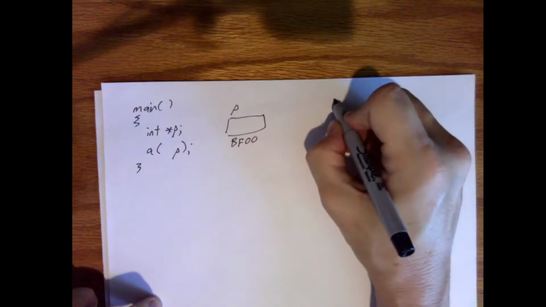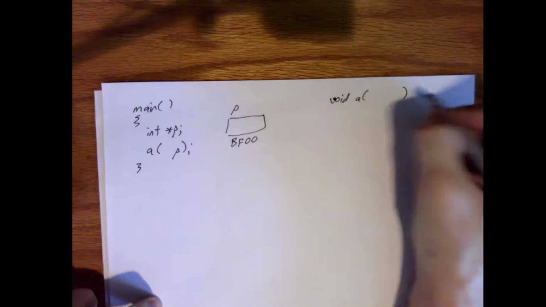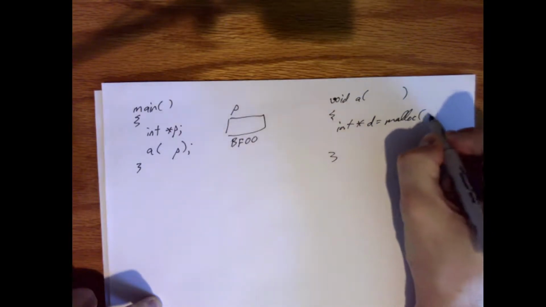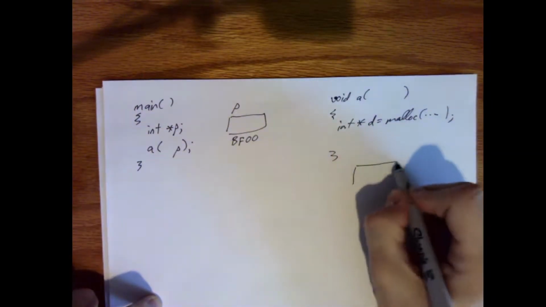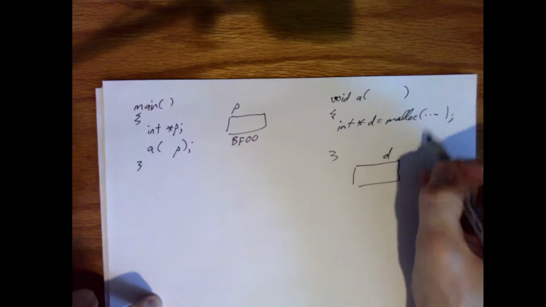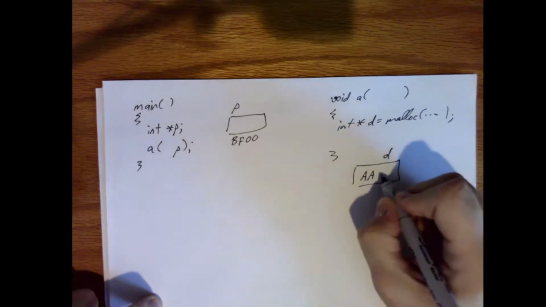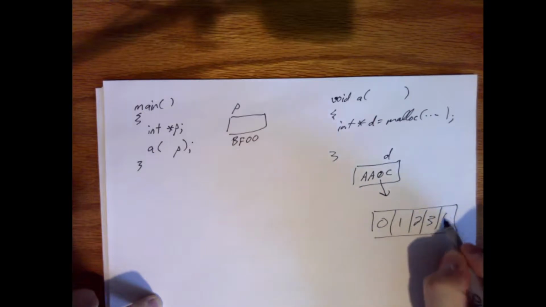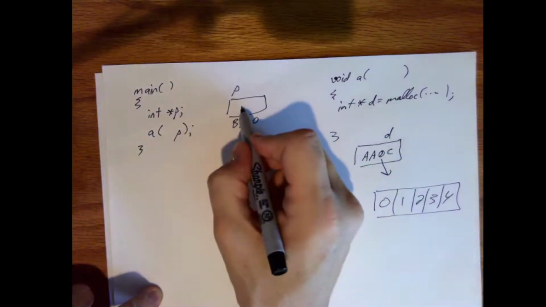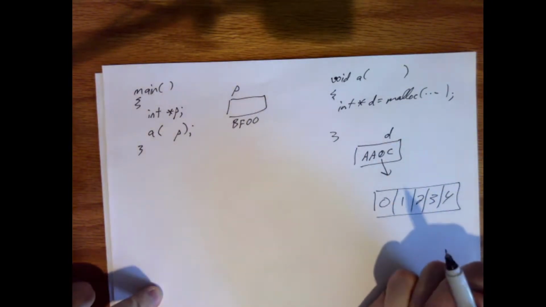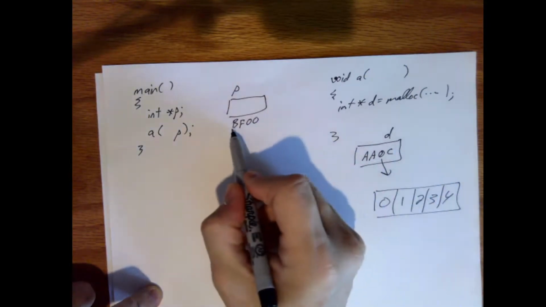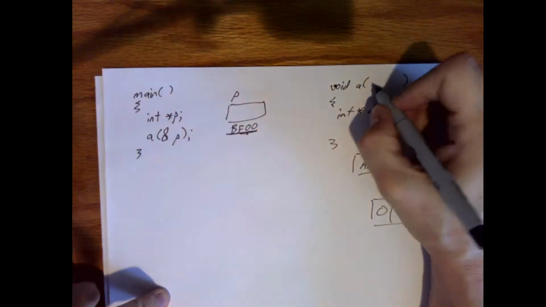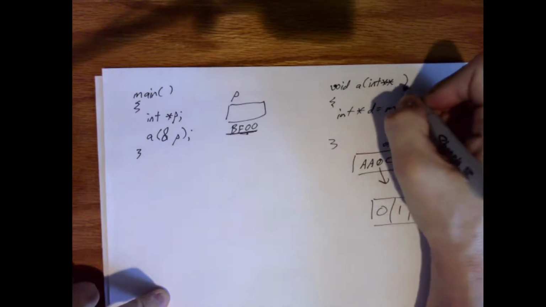And what I'm trying to do is that in function A, I say int star D equals malloc. Well, I create this variable D, and when I call malloc, it gives me the address to a block of memory, right? Because it's, say, for example, AA0C. And so that is my block of memory for storing those ints. I want to get AA0C into here so P can work with it. So how do I do that? Well, what I'm trying to do is store AA0C at this address. So I need that address, which means on this end, I need something that stores the address of a pointer to an int. So I need int star star, and we'll say it's D here.